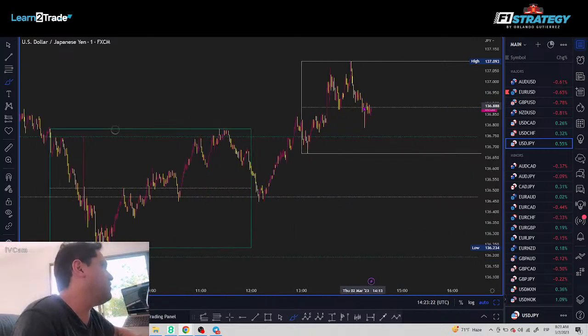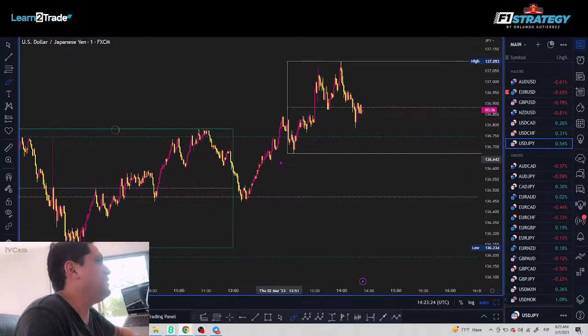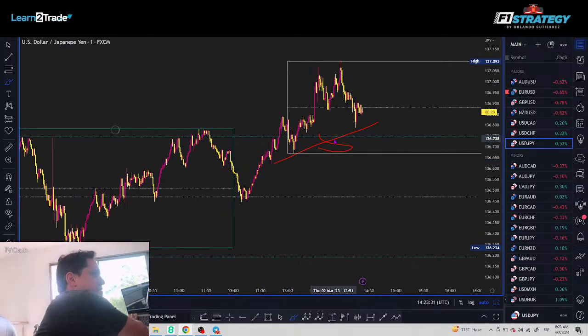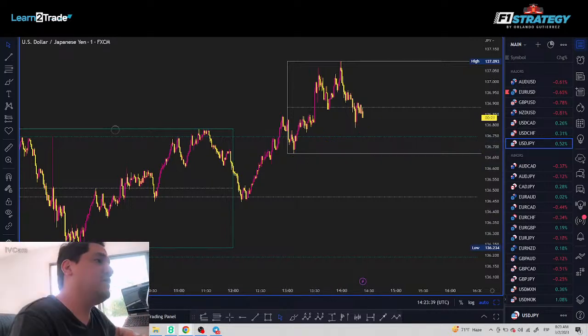So we're looking for longs on the US dollar. We need a pullback to take out all of this liquidity right here. Boom, boom. Right before we even consider taking a long position here. Now the market is about to open in 7 minutes. My Nasdaq longs are around break even at the moment.